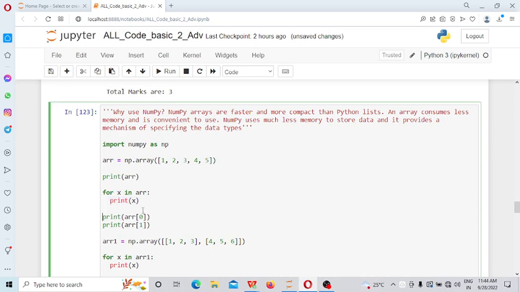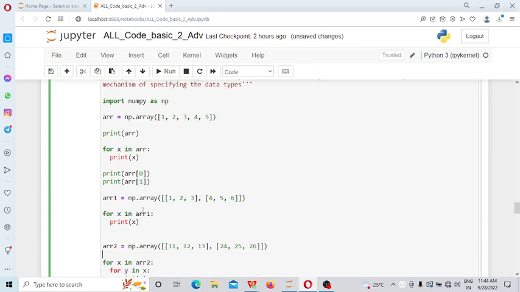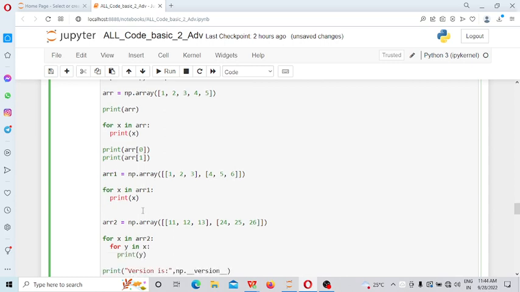Next I have created another array named arr2, which consists of 11, 12, 13, 24, 25, 26, and again I have printed the entire array using a for loop. But see here, for x in array 1 printed the output one by one: 1, 2, 3, then 4, 5, 6.